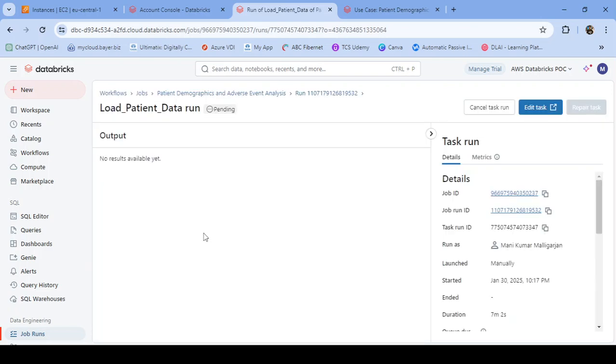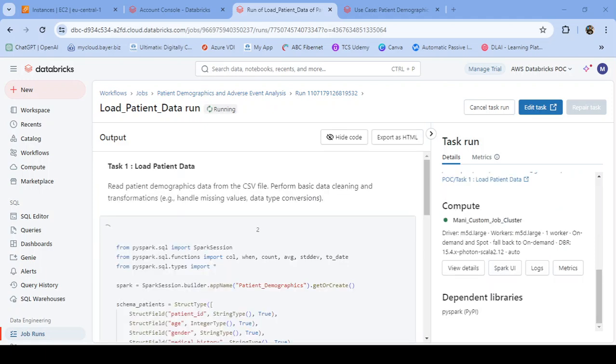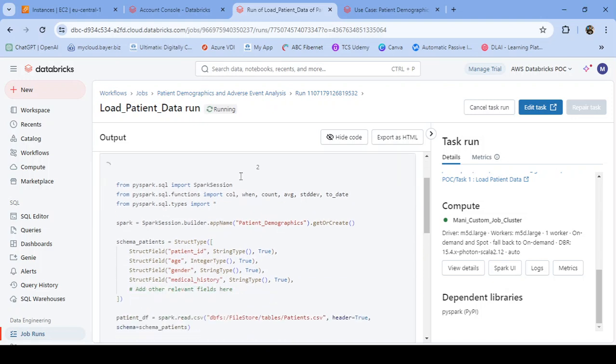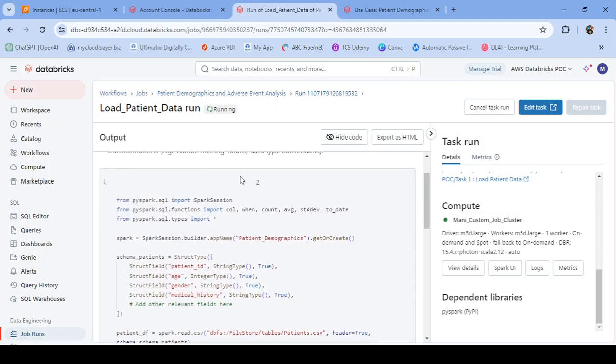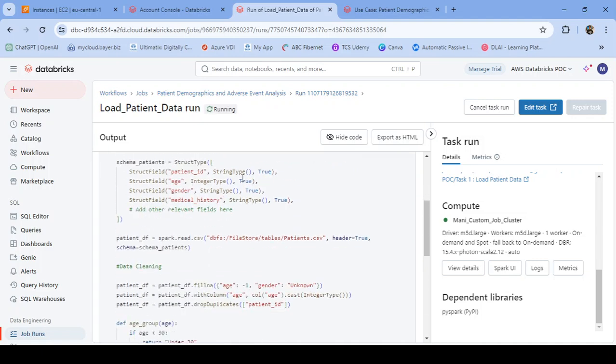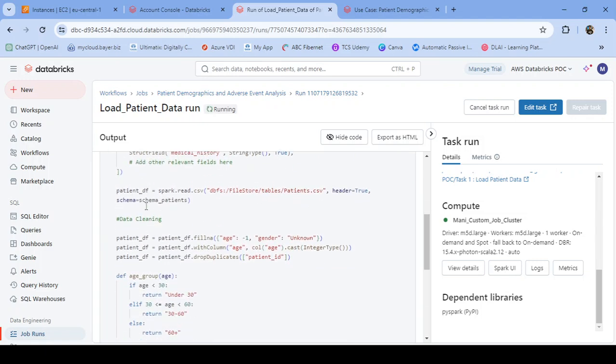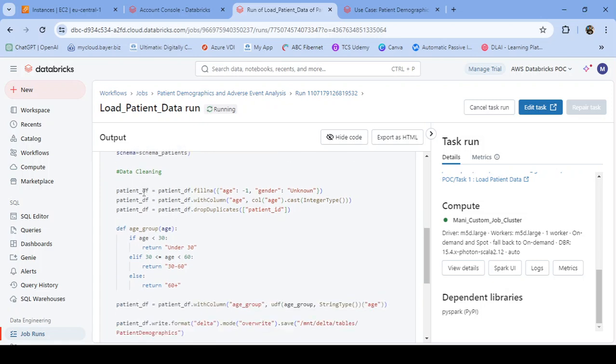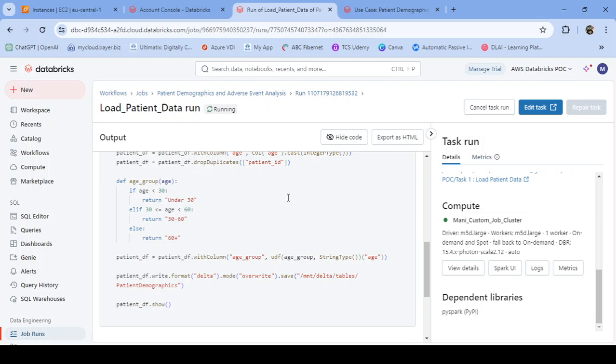I'm going into the first task, which is loading patient data. This is no code; I'm referring to a notebook inside this task. I have used PySpark to load this Excel sheet and convert it into a data frame. After converting it to a data frame, I have done some data cleaning.